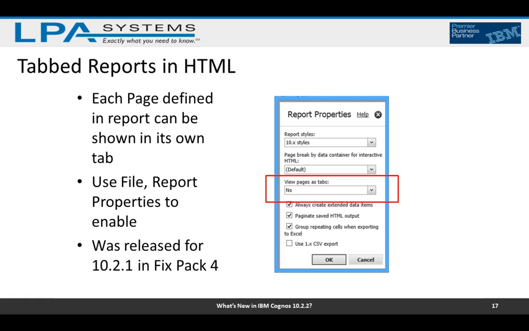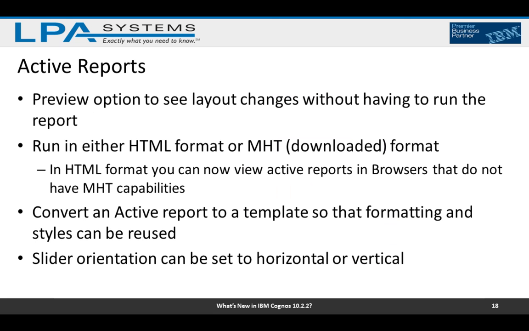But the notion here is that if I have a multi-page report, it used to be I'd have to page down to go from page definition to page definition. But now it'll express each page as a tab. The name of the tab will be the name of the page. So you're going to have to change the names from page 1, page 2, page 3 when you create your pages to something meaningful. But they'll display as tabs, and then my users don't have to page down to get to the page they want to get to. They can just click the tab to get to the page they want to get to. Again, that's report by report. And if you've got 10.2.1 with FixPack 4 installed, you have this capability now.